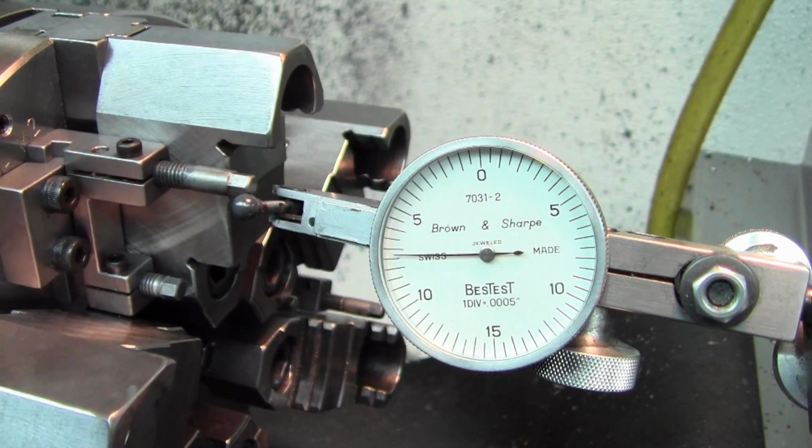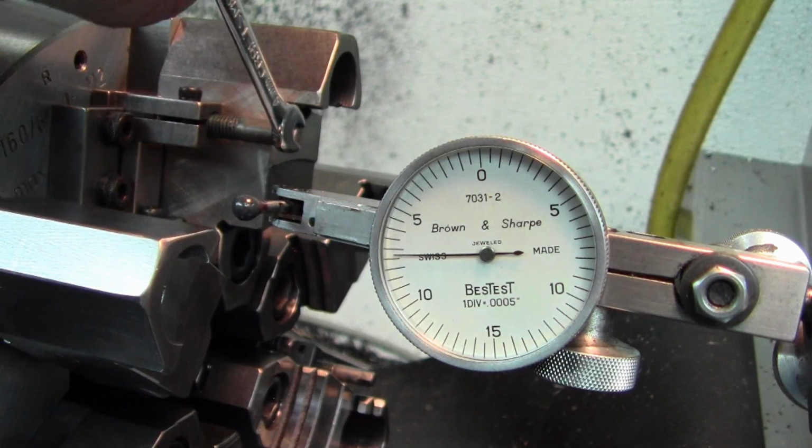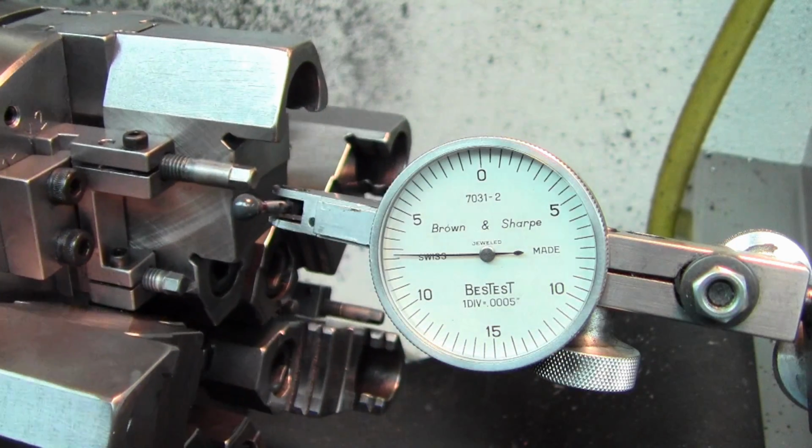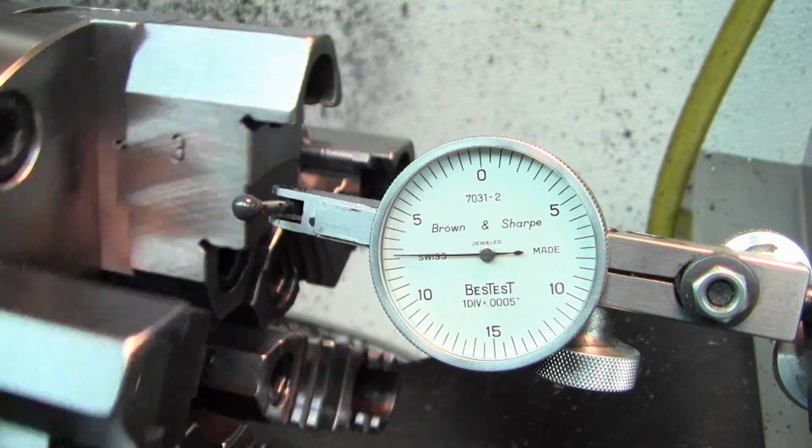Go to this one. Whoops, that was pegged. That was all the way around to 0. I'm not sure if I bumped the indicator or not. So I'm going to jack that down so that we can go past. Now I'll come up on, yep, not past.